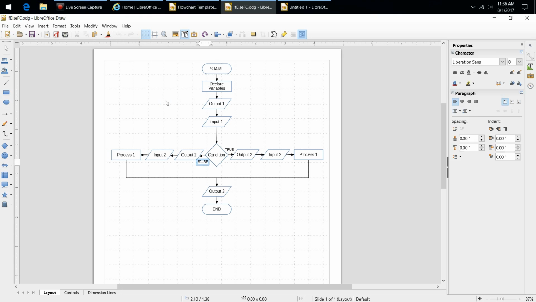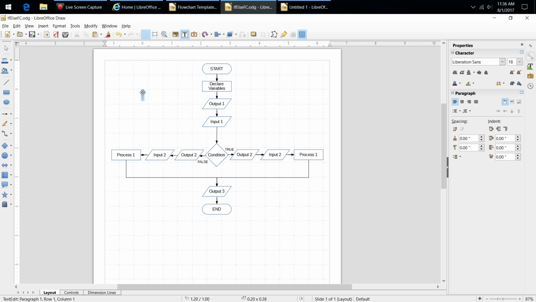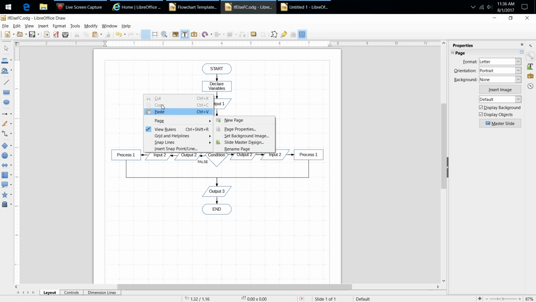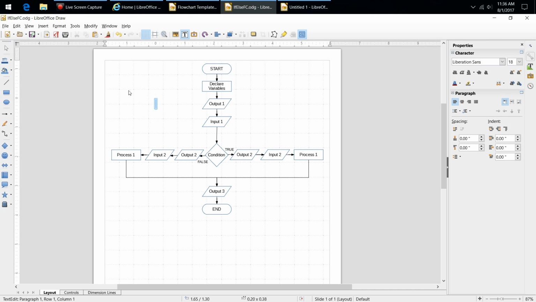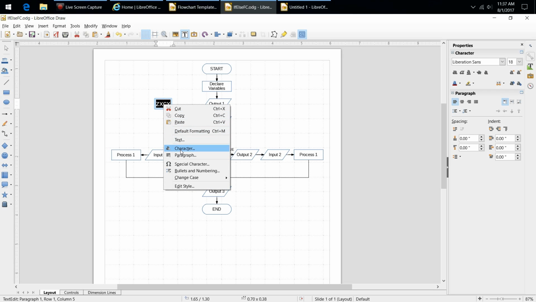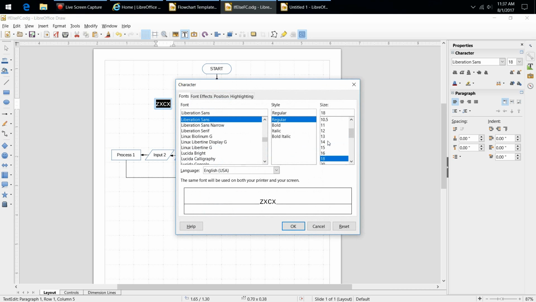So how do you create those? Pretty simple. You just go up here and insert a text box and just double click, and then you can right click it and say, oops, it did not work that way. Okay, we'll double click text box, double click it. Instead of trying to make sure we click it, well, you've got a couple options. You can actually double click there, now right click, and then you can go to your character and change it.